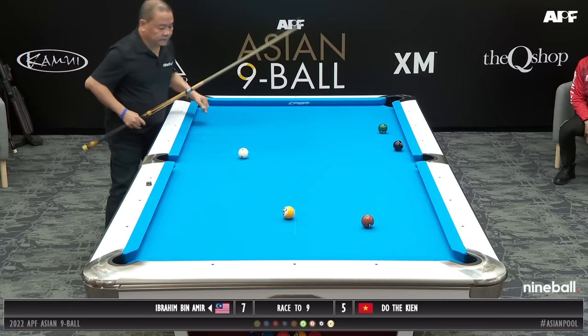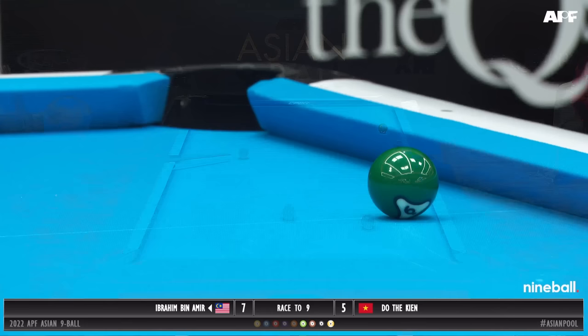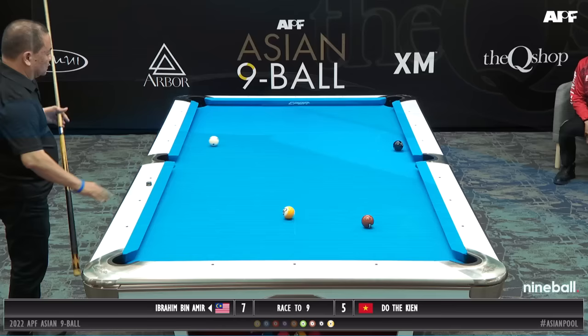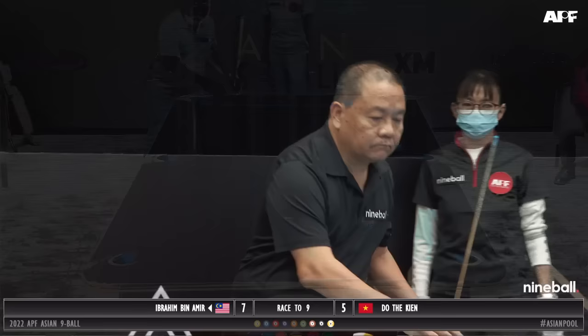They say nine ball is a game of angles. He has an angle. It's a big angle. But he's playing it into the right side of this pocket. As long as you catch the rail, you can catch this rail probably 12 inches up and it's going to slide in. Oh, he's played it nicely. He's got another angle here, so he can roll the cue ball forward off the bottom rail. Just get a little closer to the eight ball. Again, I just feel like this is the rack.